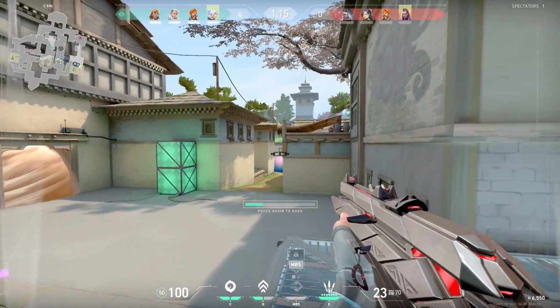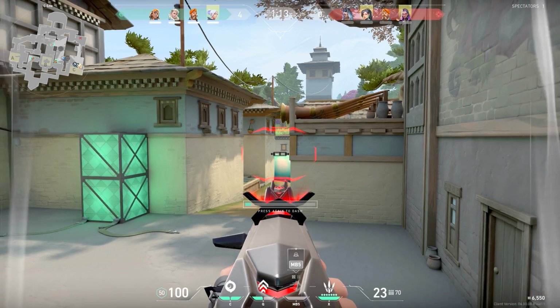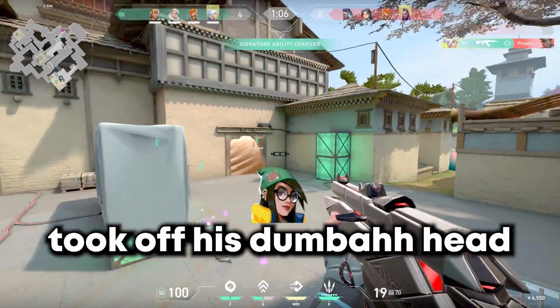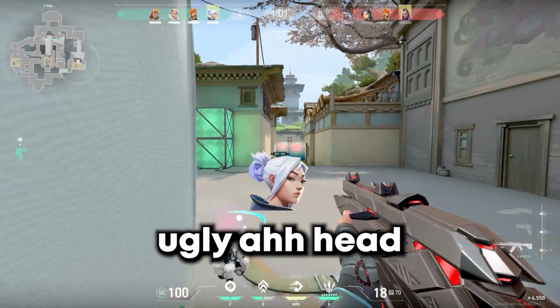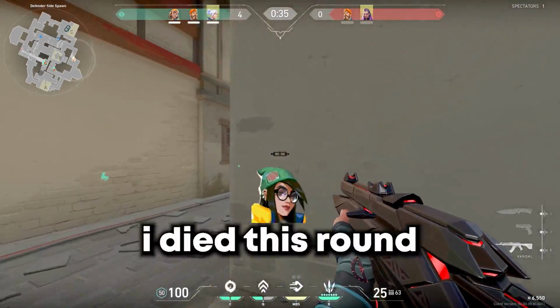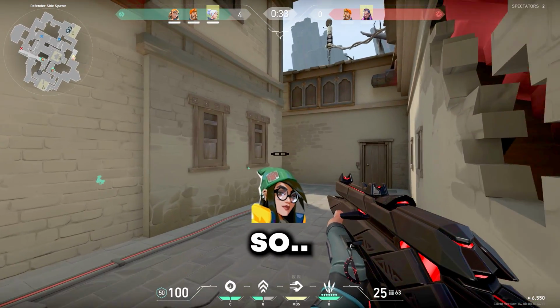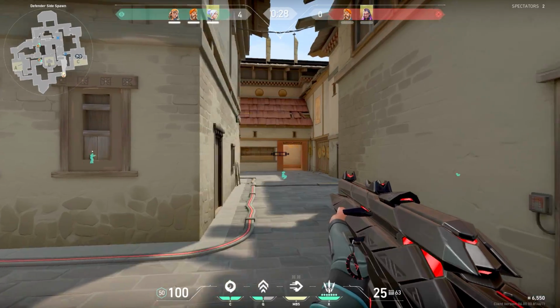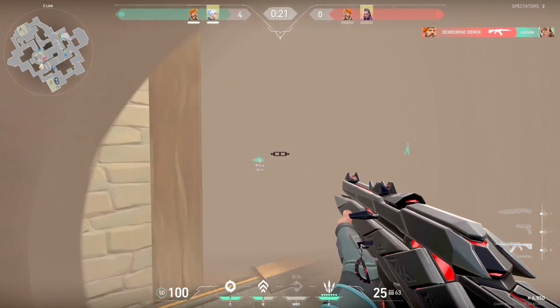Thank you. They're gonna try to res. Just didn't get the orb. You will not kill my ally! Yes! Dumbass head. Ugly ass head. Wait. I died this round, by the way. So. Okay. What the fuck? Left. Heading towards Cedar. Oh my god.